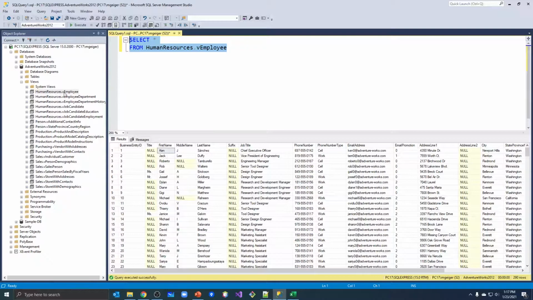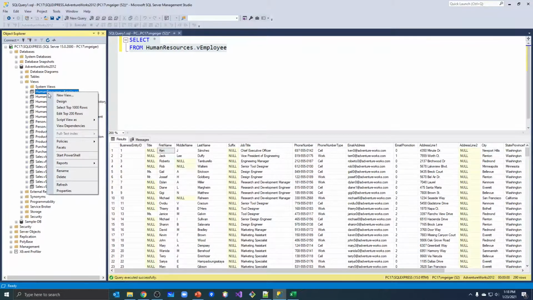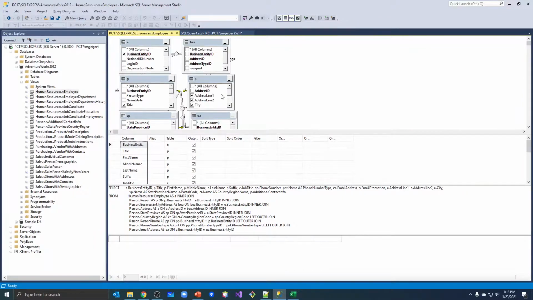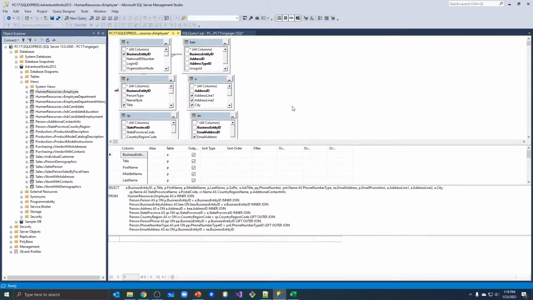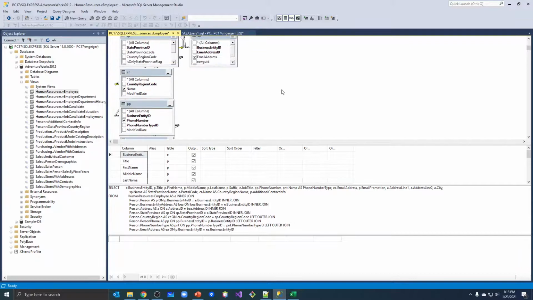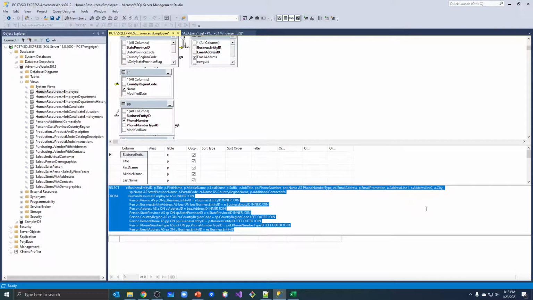Let's take a look at this view of the employees that the Human Resources Department uses. I'm going to right click on it and say Design. And it's going to show us our graphical designer that we have seen before. And it shows us there's a ton of tables involved in this. And down here, I can actually look at the code that generates this view.